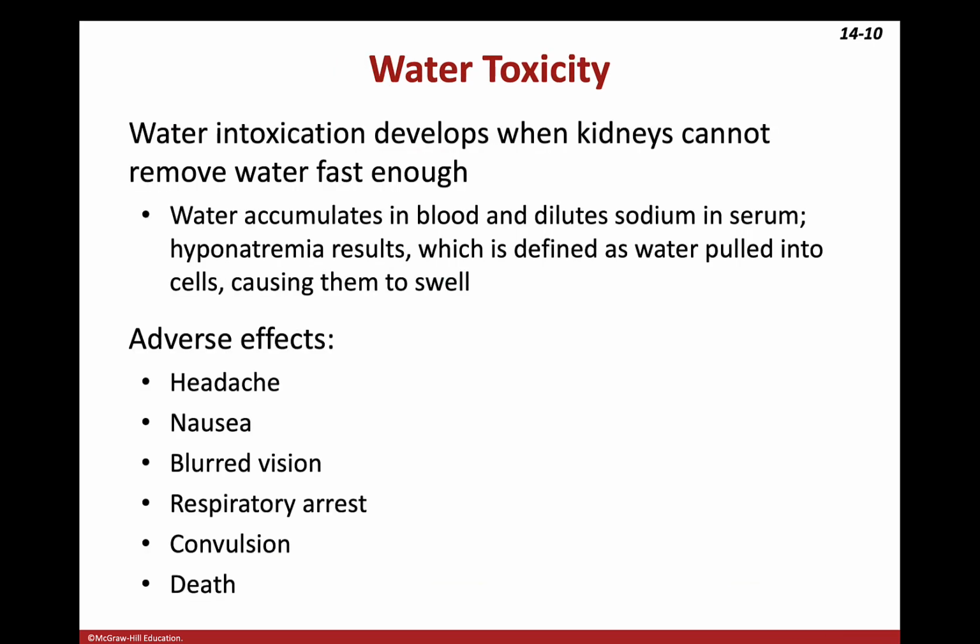Now, on the opposite end of the spectrum, we have water toxicity. And this is a situation that develops when the kidneys cannot remove water fast enough. So now water accumulates in our blood, and it's actually going to result in a dilute plasma solute concentration. This is known as hyponatremia, and water is pulled into the cells, causing them to swell. The adverse effects associated with this could be headache and nausea, blurred vision. More significant symptoms would include respiratory arrest, convulsion, and a potential for death due to water toxicity.